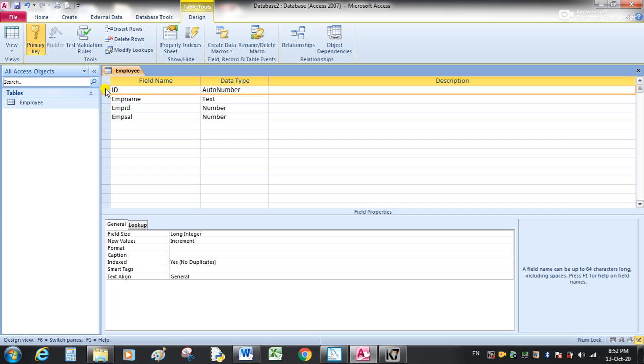So there are two methods to set a primary key in a table. First one is through the context menu, right click here and from here select primary key, or after selecting the field, go to the design tab and from here we can set the primary key. So primary key is a toggle key. When we click once it is set, and when we click here it deselects. Okay, like on off. So in this way we can create a table in Microsoft Access and can set primary key according to our need.